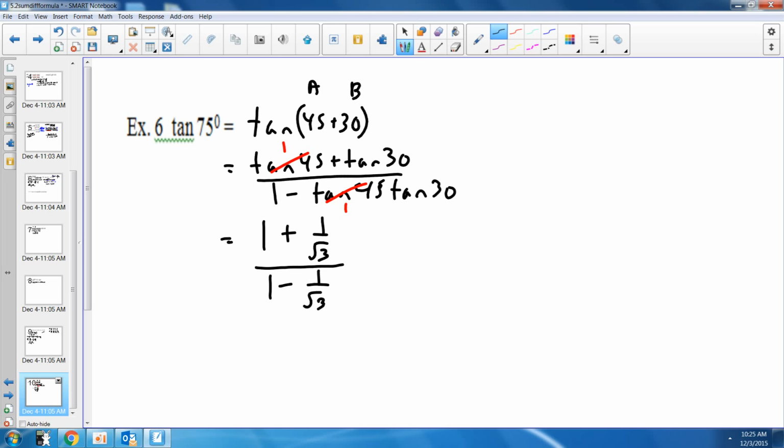Well, you've got a couple problems here. I mean, technically that's right. It's just not simplified. And so to simplify this, you got to get the fractions out of fractions, and you have to get the radical out of the bottom. So now it becomes a big algebra problem. First thing I want to do is wipe out those radical 3's. We've done that in the last section by multiplying through by the common denominator, which is radical 3 on the top and radical 3 on the bottom. So this becomes now radical 3 plus 1 over radical 3 minus 1 when you distribute through.